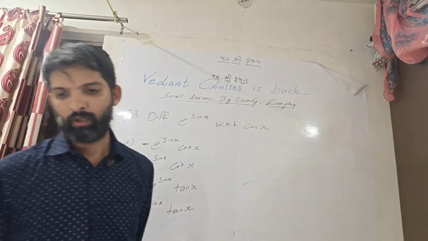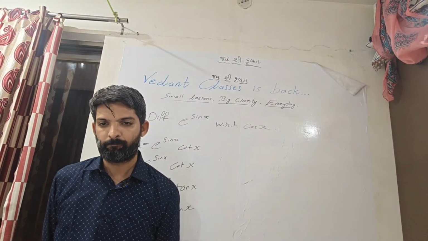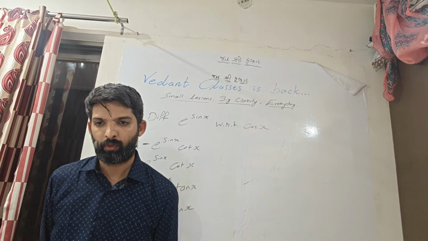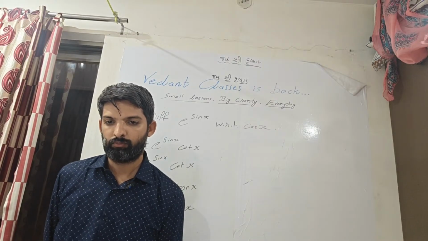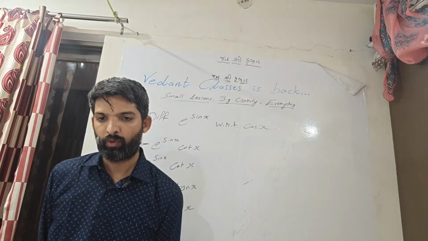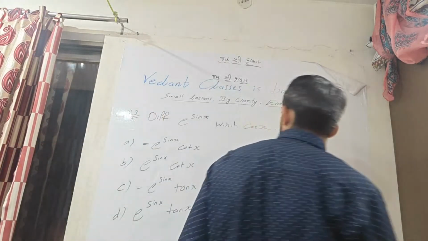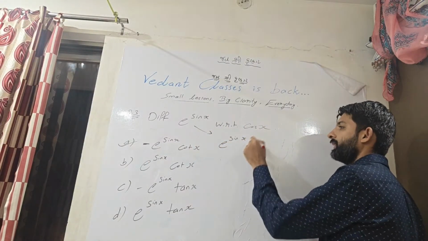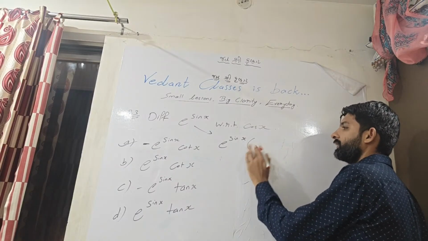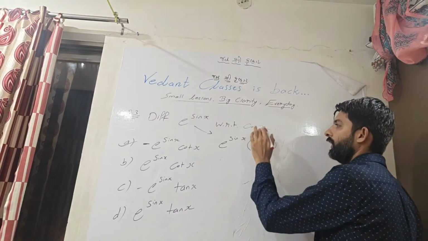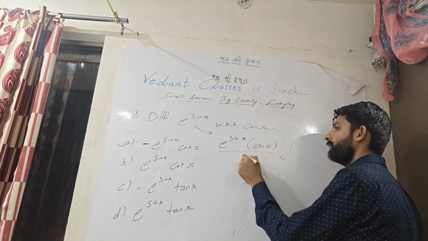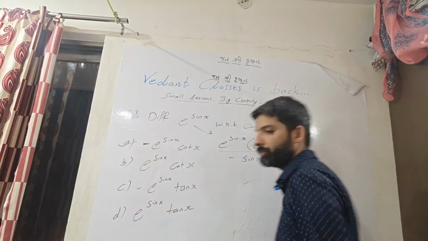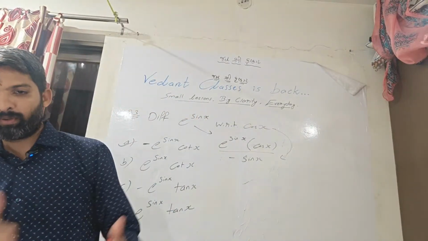Okay, Harsh, Arav. Okay, everyone is getting option A. A is the right answer. You need to find the differentiation of this e raised to sin x. Then for sin x it is cos x, and for this derivative will be in denominator, that will be minus sin x. So your net answer will be option A. Okay, perfect.